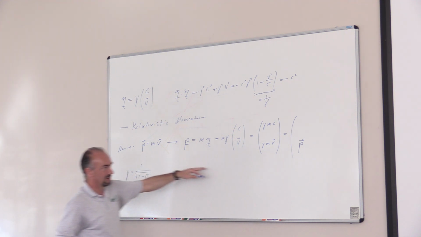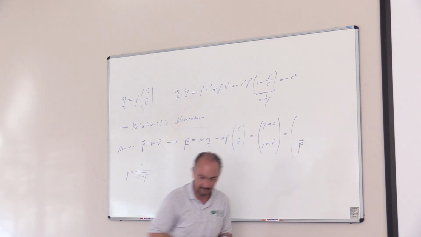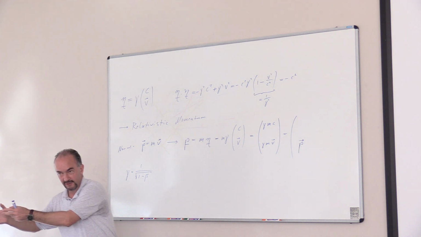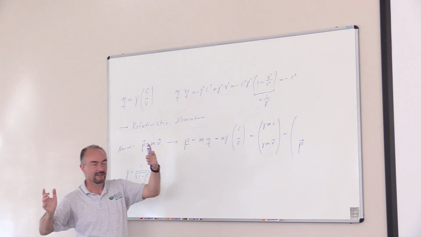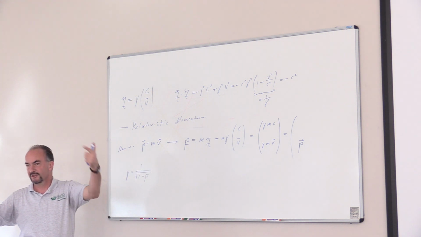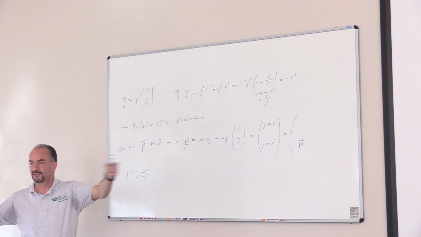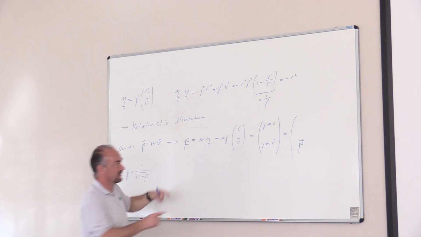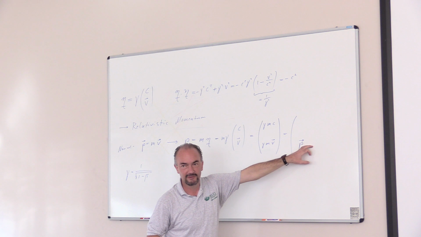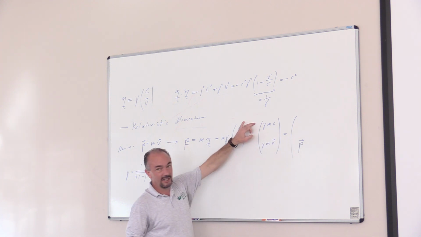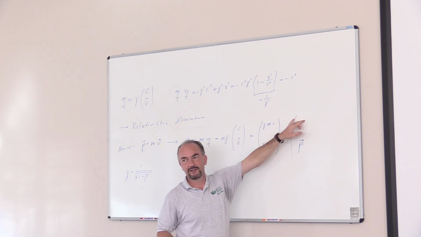If your space is symmetric under translation, that means it doesn't matter if you do an experiment here or here. That is a translational symmetry. In classical mechanics, that directly gives you a conservation law. Which one is that? It's momentum conservation. So a symmetry in the space components gives you conservation of momentum. Time symmetry gives you conservation of energy.